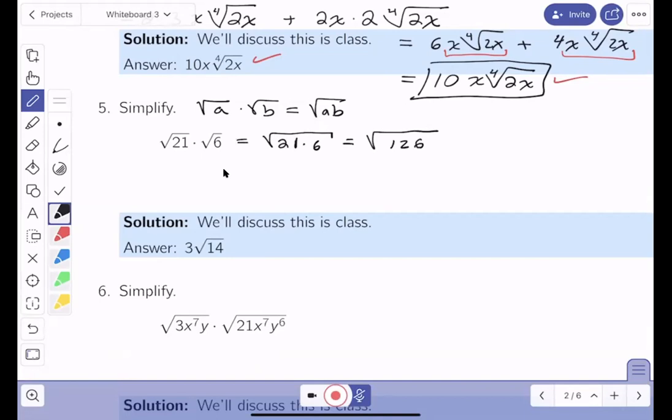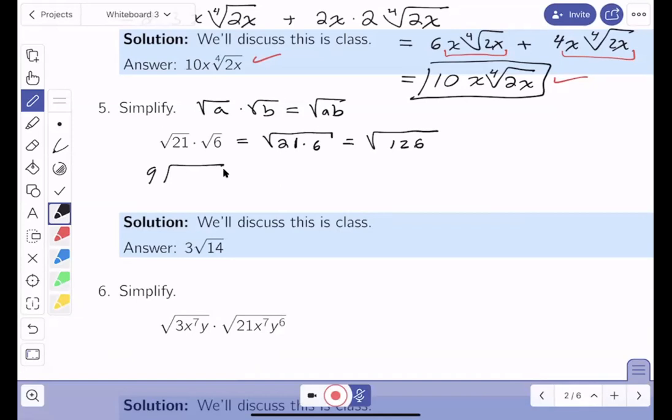Okay. Someone says I'm done. You could be done. I'm not saying you're not done, but I'm still looking for that perfect square factor. And I'm looking at 126. I'm wondering, does it contain a perfect square? You might say, I think 4 goes in there. You could try 4, but 4 is not going to go into 126. I mean, it goes into 12, but then you get that 6, and 4 is not going in there a nice number of times. So what's my next perfect square? 9. Let's try 9.